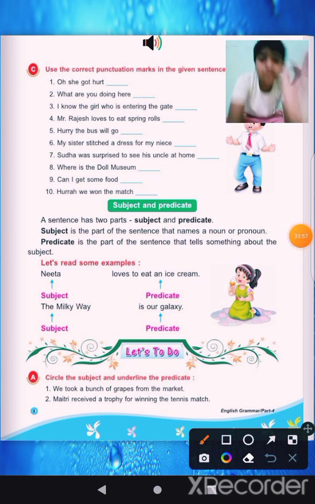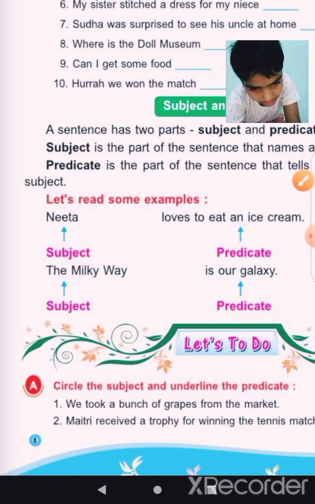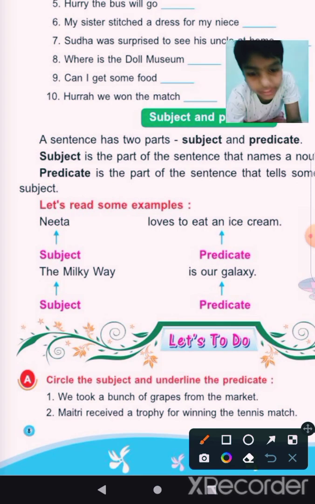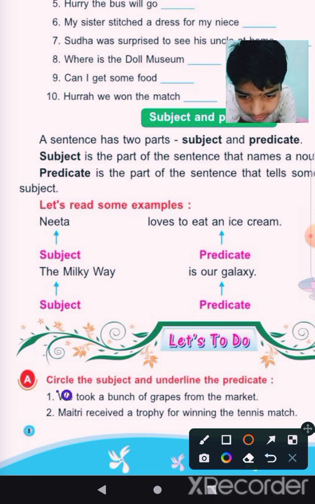So here it is. Now, subject and predicate was really simple. So shall we do some questions? I have a challenge. Circle the subject and underline the predicate. Instead of circle, you do a square, because I have a square in my recorder. I have a circle, but it will be so big. Well, let us see. Circle the subject. We is our subject. Wait. Why is this happening? But this is happening, I know.